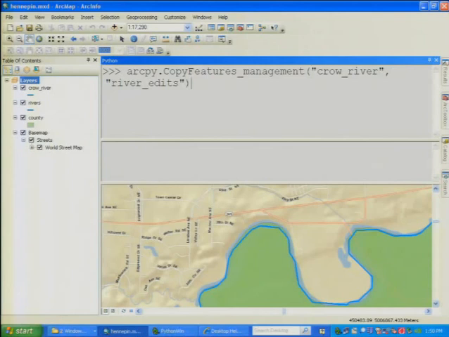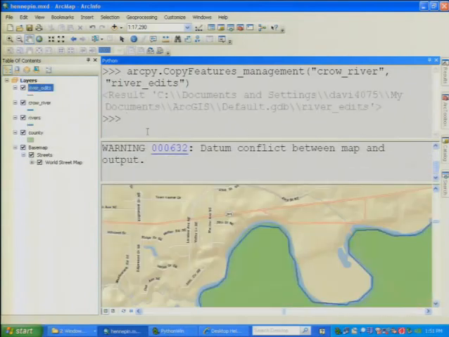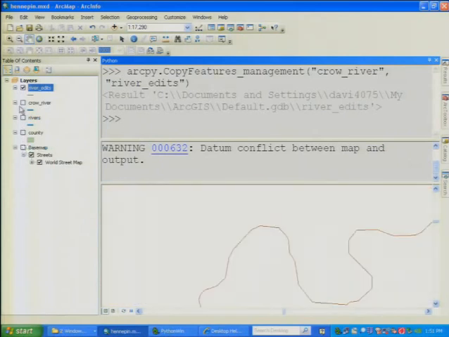Maybe not. So I'm going to make a copy with the copy features tool, and then I can work directly off of my copy instead of my original. So if I just hit enter, the tool will start running. Okay. And you see over here, there's a new output added to my map. And that's what I'll be working with.